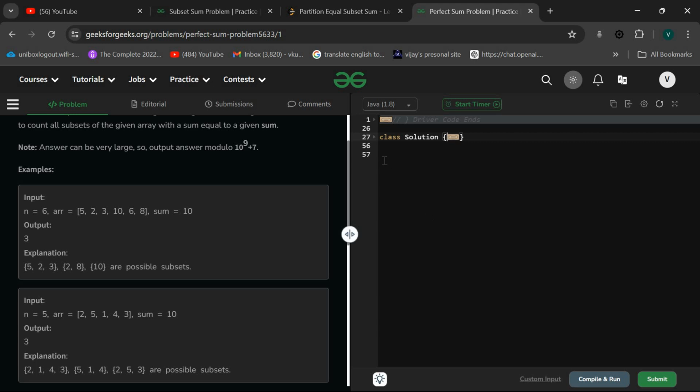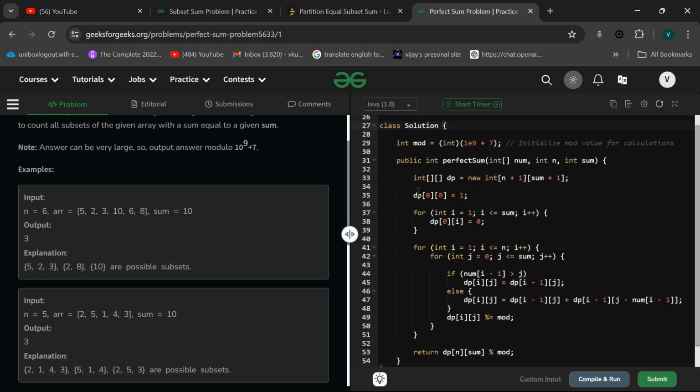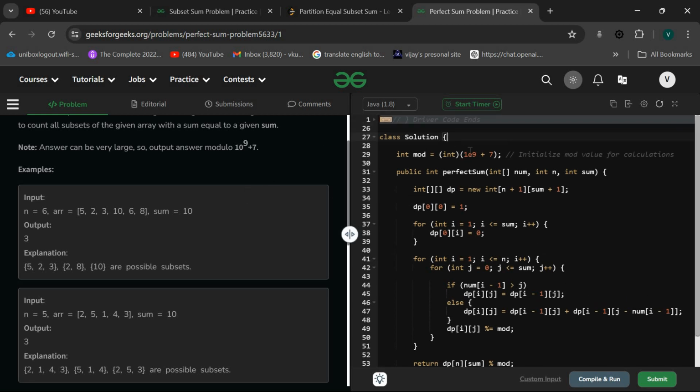So let's go to the code. I hope you understand this code well. This question demands it, so that's why I take the modulo. Also, in some questions you first need only the first row. After that you can start from row i equal to 1.